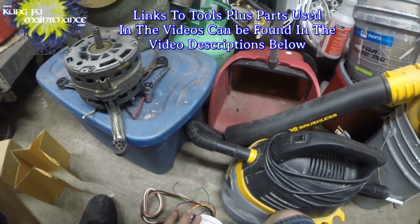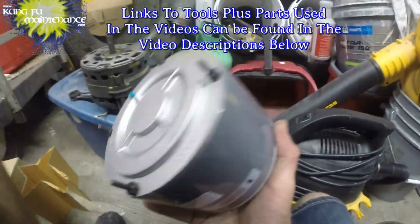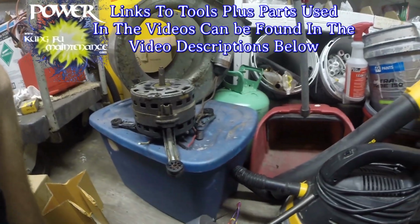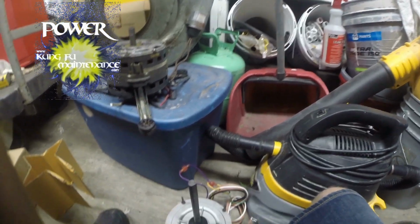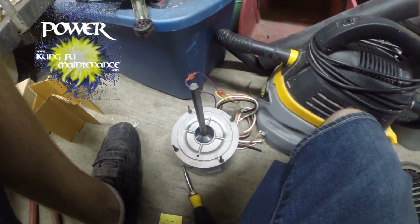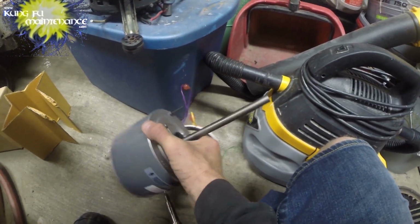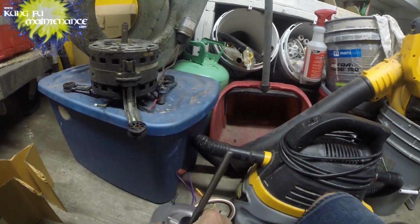My only concerns, I guess a couple, is the outdoor blower motor has these plug holes to shed water. So if it rained, if this motor was going to be mounted this way, you'd take the plug and put it in this side and then put the plug in the outside. This one's indoor, so I don't think that's going to be a factor. There's no rain, there's no water inside, so it's not going to matter which way the plug goes. And then this is going to sit sideways. Again, no harm, no foul there.